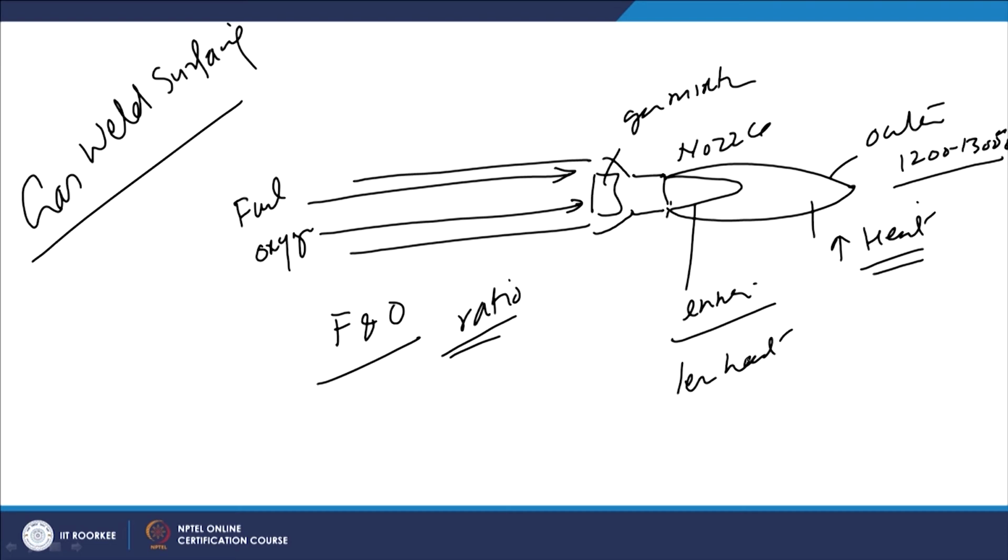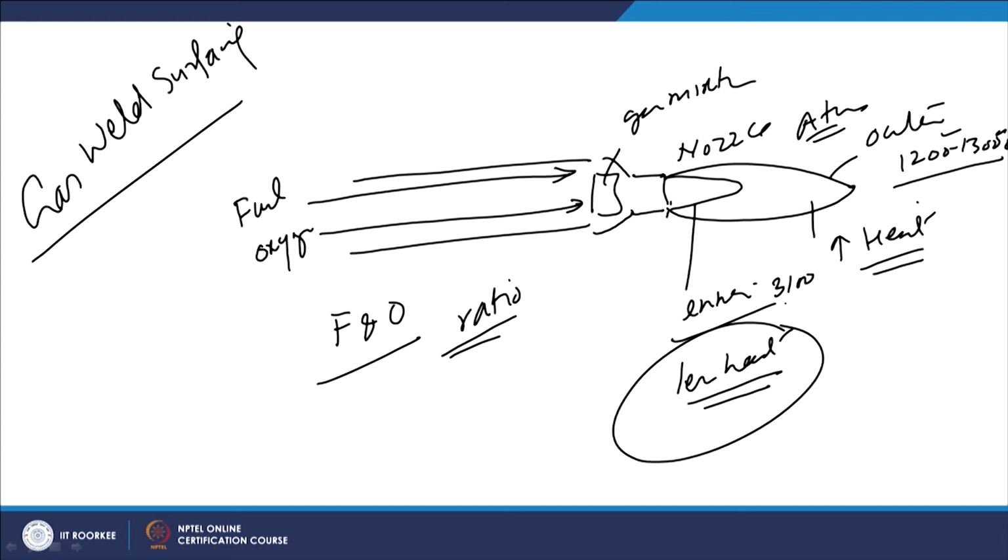So, less heat is generated in the inner cone, but the outer cone has a large surface area exposed to the ambient atmospheric gases, which are at low temperature. So, the outside flame temperature is low, that is 1200 to 1300 degrees centigrade, while the inner cone, despite having less heat generation, has less area and is covered around by the hot flame of 1200 to 1300 degrees centigrade. So, the temperature of the inner cone is higher despite less heat generation, and this temperature can vary from 3100 to 3300 degrees centigrade depending upon the pressure of the oxygen and the fuel mixture being used.